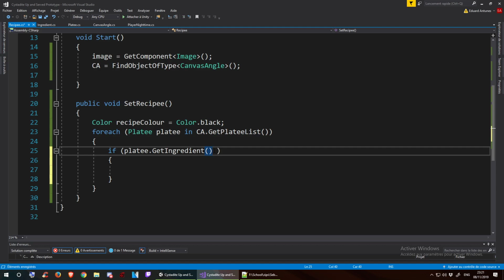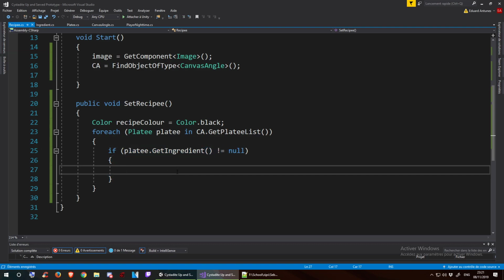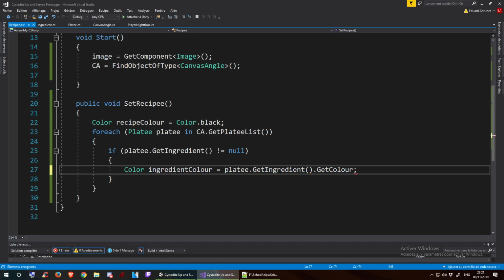Get ingredient. If it is not null, then you go inside and you take the color. Ingredient color equals ingredient.GetColor. There you go, even better.